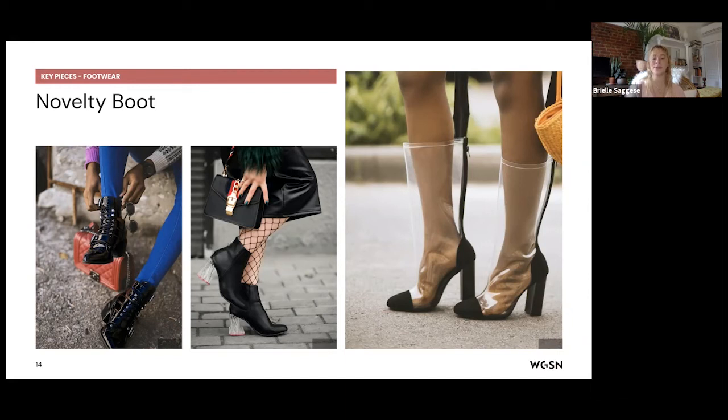And within boots, we're seeing this in a few different ways, whether that's, again, having a certain material within the boot or piece of footwear really contrasting the rest of it, having some sort of unexpected element to the shoe, or just having pieces that, again, lean into that more premium and luxury aesthetic with different gloss treatments, with different heel treatments, etc. And so that novelty boot is really going to speak into that story of wanting pieces that are more exciting and more surprising compared to the rest of the outfit or compared to the rest of the ways that we've been dressing over the last year.